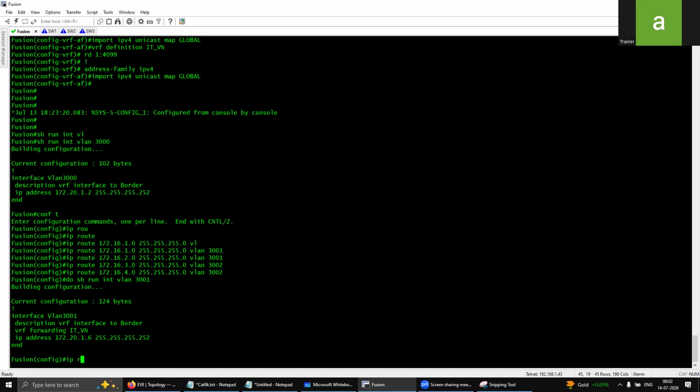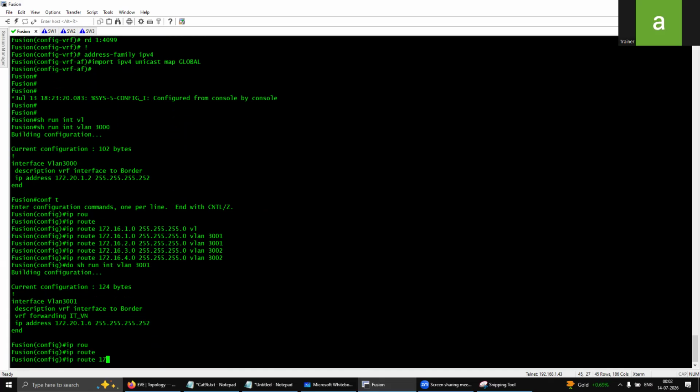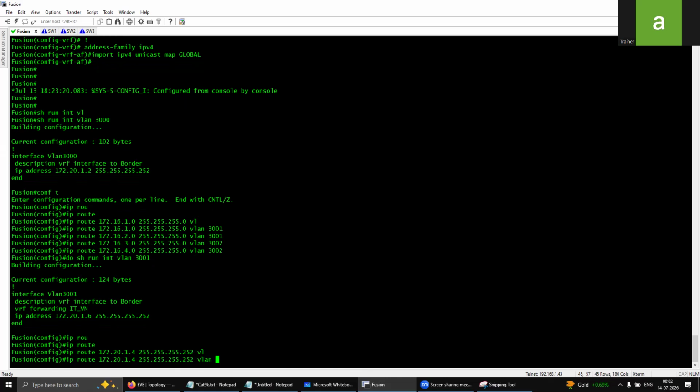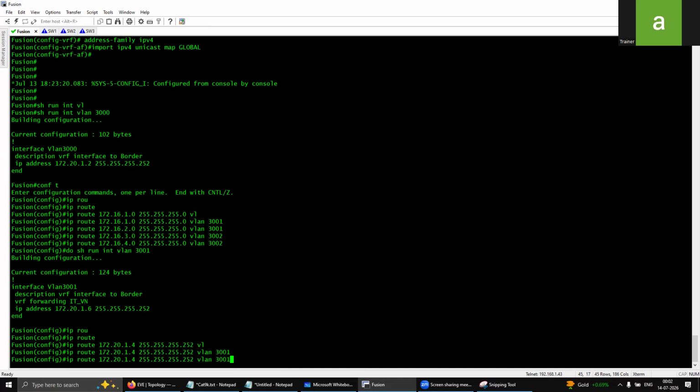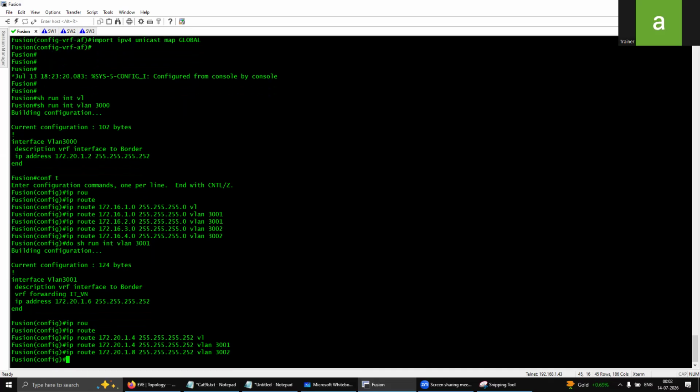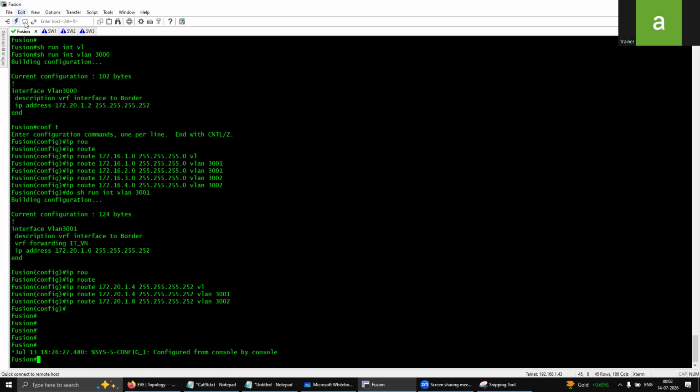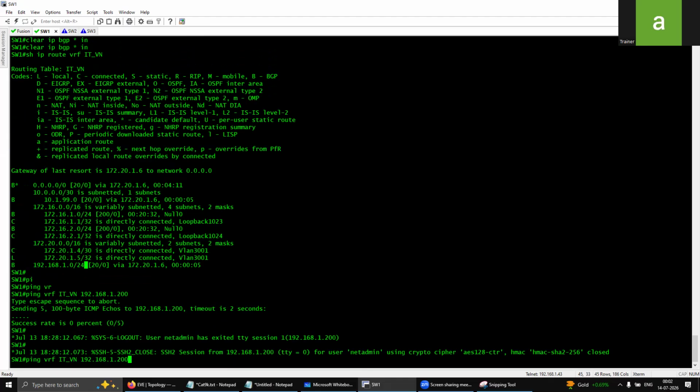So the IP route 172.20.4.0, 255.255.255.252 via VLAN 3001. Okay, and from 3002 it is 8. This is the reverse path. Okay, you will understand when you do the lab.